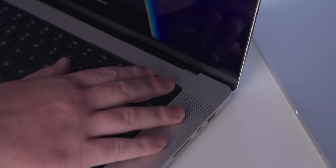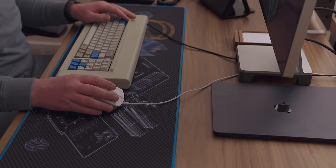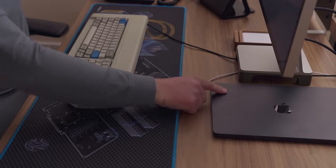Biometric Touch ID has been a great feature on Apple's laptops for years. I believe it was introduced in 2016, but it only works when the laptop is open. If it's in clamshell mode, or if you find yourself using a desktop Mac, Apple sells several of those, up until very recently, you've been out of luck.